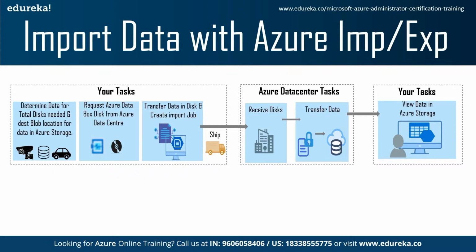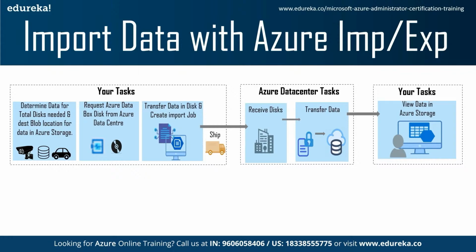In this scenario, you have decided that using the Azure Import/Export service will meet your requirements. Let's understand how to import data to Azure. Before you import data to Azure Storage, you must have the following items: an active Azure subscription, a minimum of one Azure storage account, a system running a supported version of Windows, and BitLocker enabled on the Windows system. Then the correct version of the WA Import/Export tool: install version 1 to import data to Azure Blob Storage, or version 2 to import to Azure Files. Remember these two distinctions.